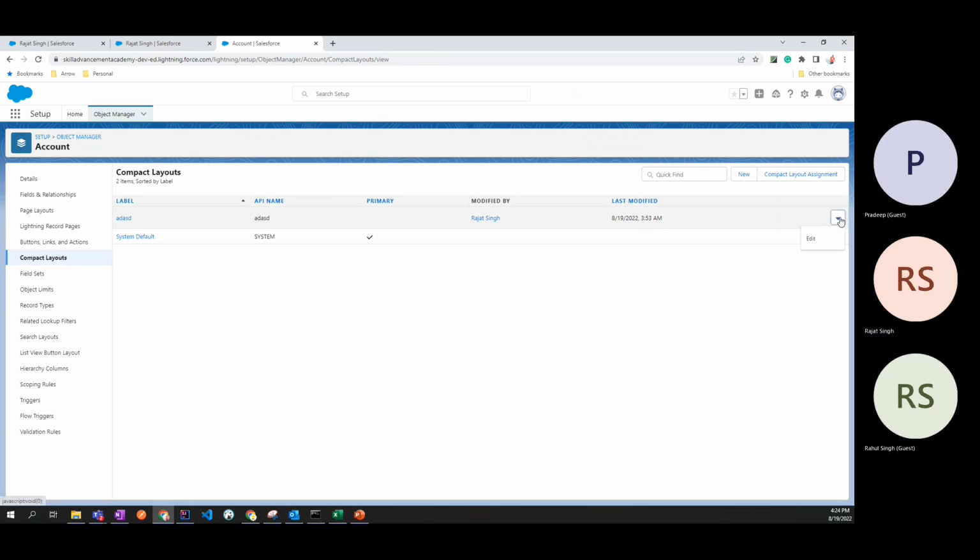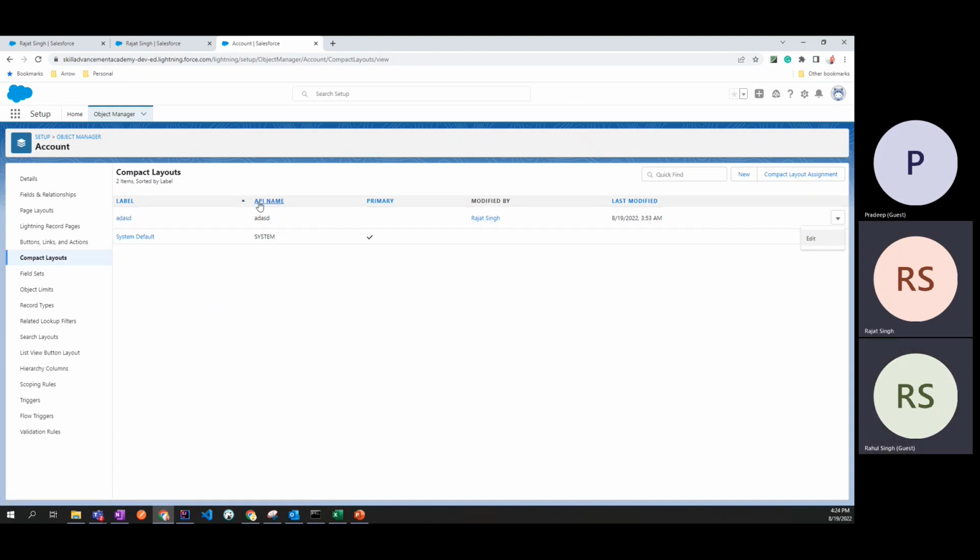I think there is a way to make it your primary. This is the primary and this is the secondary. The system one will always be the primary, I think, but this secondary view is one we can use. From here you can create your compact layout and decide how it will be seen.